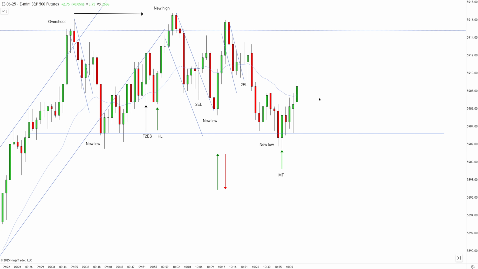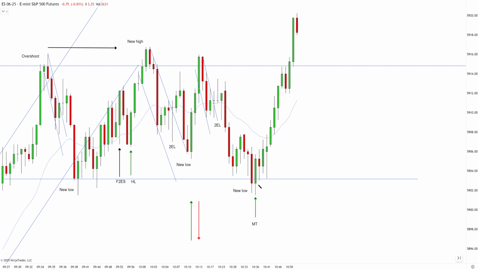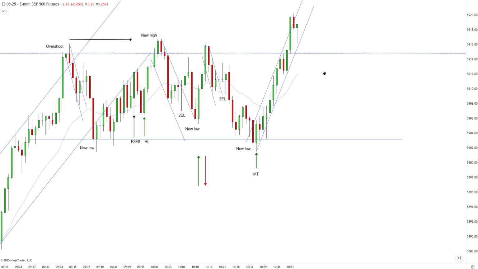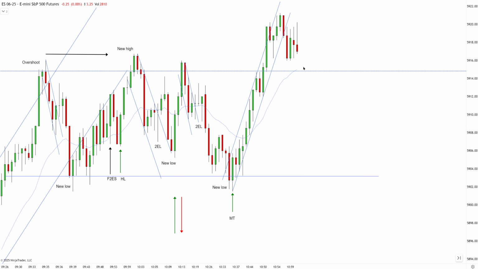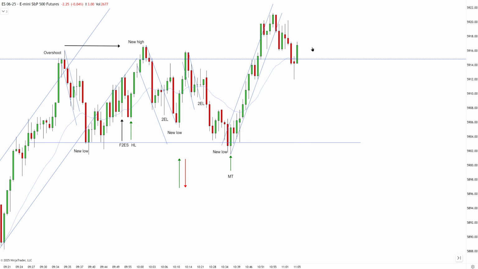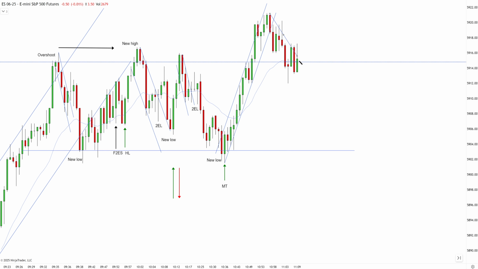Can I get a failed second entry short above EMA? No failed second entry short above EMA, but I have to follow short-term trend line, so definitely cannot sell because the trend line is in play. At the same time, I don't like going long. Now there's no good setup anyway, you cannot go long here, but let's say hypothetically there's going to be textbook second entry long. I still don't like it because I'm buying at the top of the trend range here.